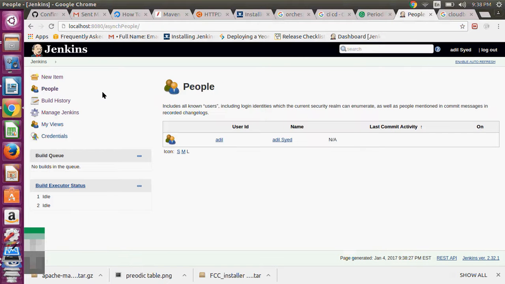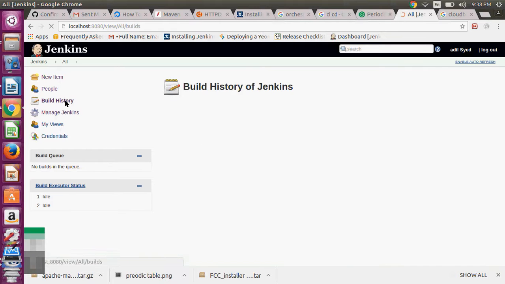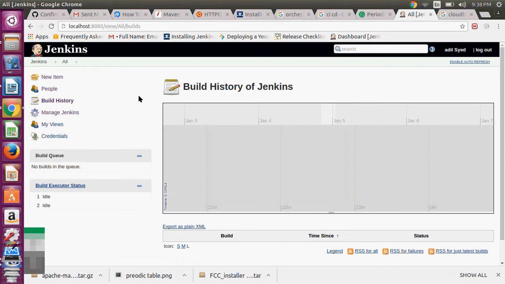And People shows who all are part of this Jenkins server. It might be your team who will be working with this particular Jenkins software. As of now, I am the only one working on this Jenkins, so it's just my name. Over here is build history. Build history will show you the history of all the builds you have created. A build is compiling, putting all the things together and creating a software package. Like in Maven we were creating a .jar file, right?